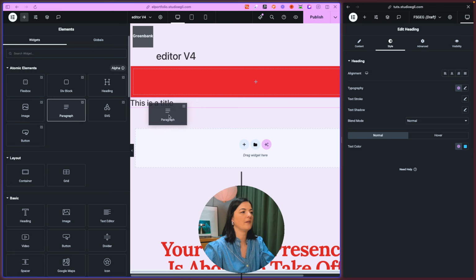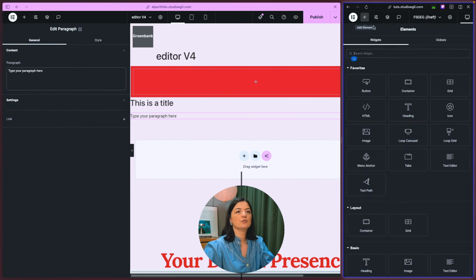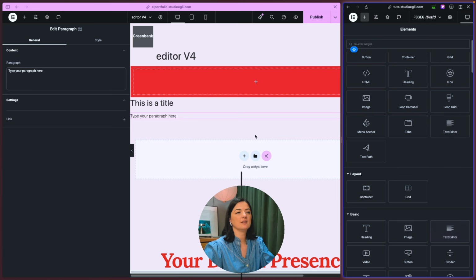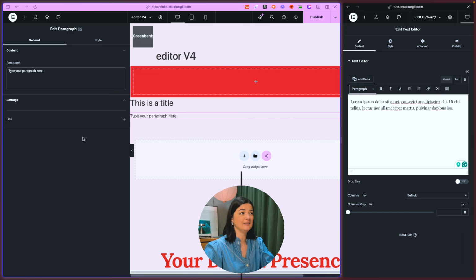So we have the paragraph, which is also a very important element, and let's go to the paragraph we have here. The paragraph in the old Elementor is a text editor. As you see, under content we have quite a few options, but we don't have them here. Yeah, we have the same options in the new Elementor as we have in the other atomic elements in terms of content, but that's pretty much it.